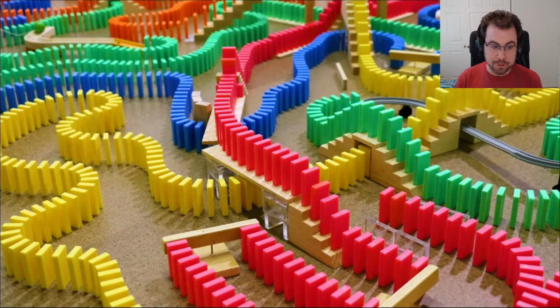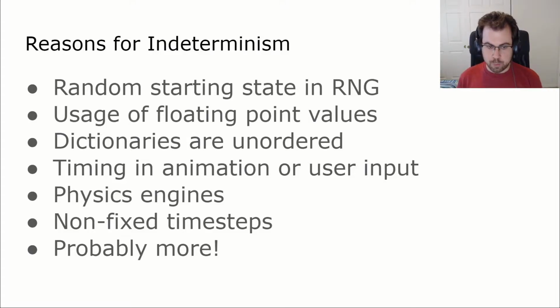So what would be great is if we had a fully deterministic game simulation. And what that means, if you're not familiar, determinism just means if I were to knock over this domino here, 2 minutes later, this domino here is going to fall over. And that's going to happen every single time I push these dominoes over. So there's a lot of reasons why your simulation might not be deterministic, and a lot of these were a factor in Monster Train.